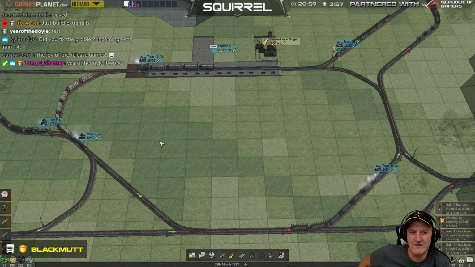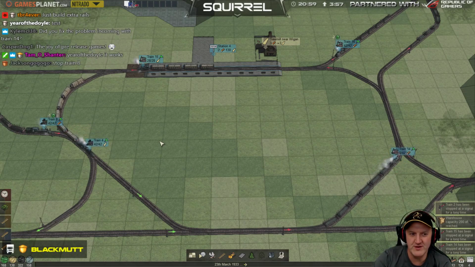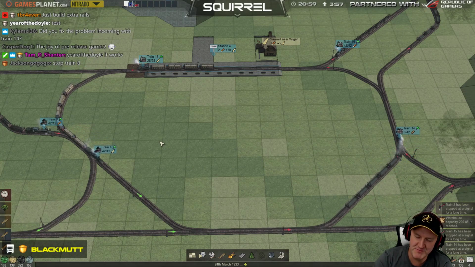See, this circuit works, it's like a roundabout. It works really well until you put too much traffic on it, and then it completely breaks down.